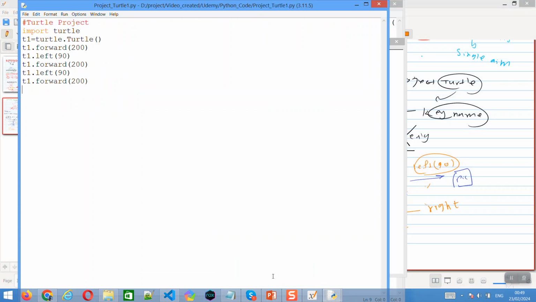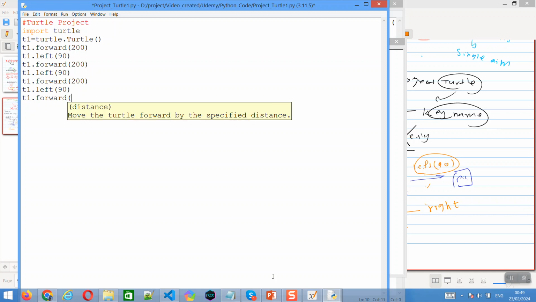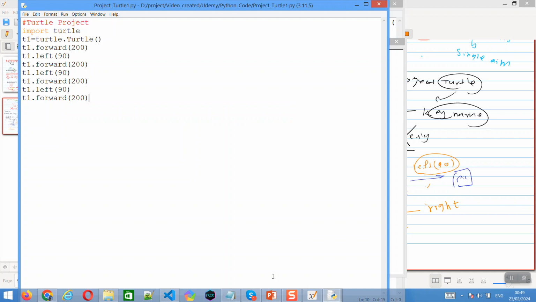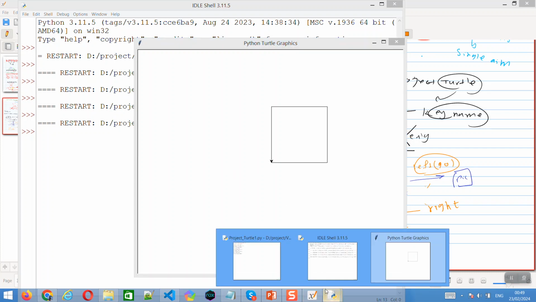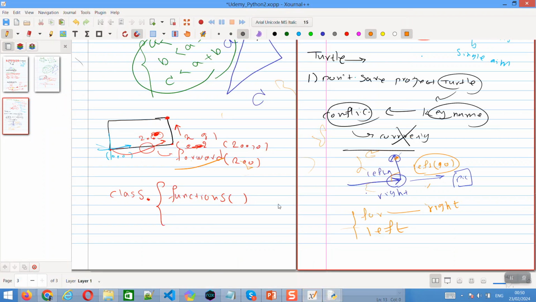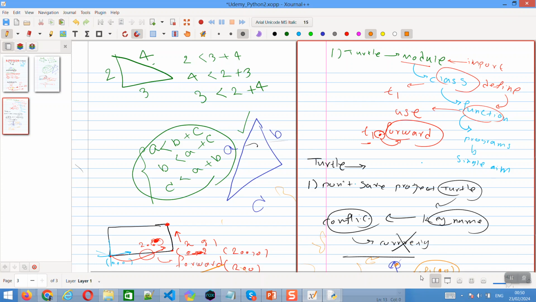It is so easy. Please continue this project after this video based on my example. And I uploaded this example on the GitHub page. And T1 dot forward 200 and execute the output. It is our code. So, you can continue. Please continue this example and shape another example like what I wrote here. I write here, and please make a code like it.